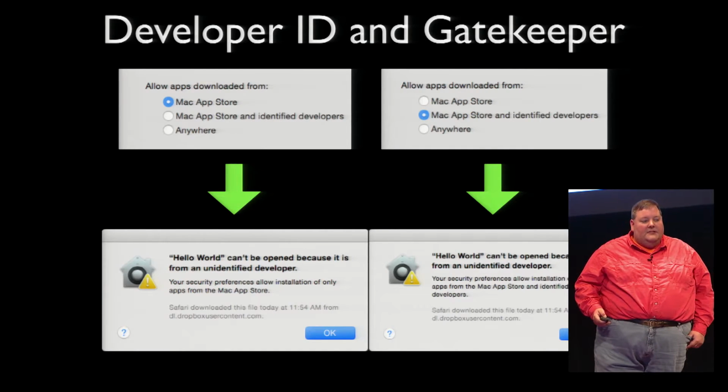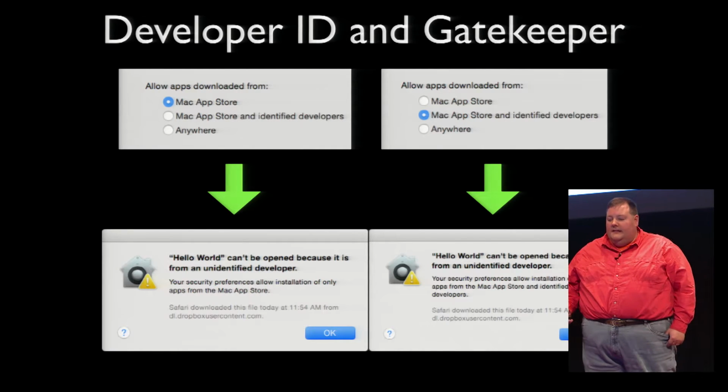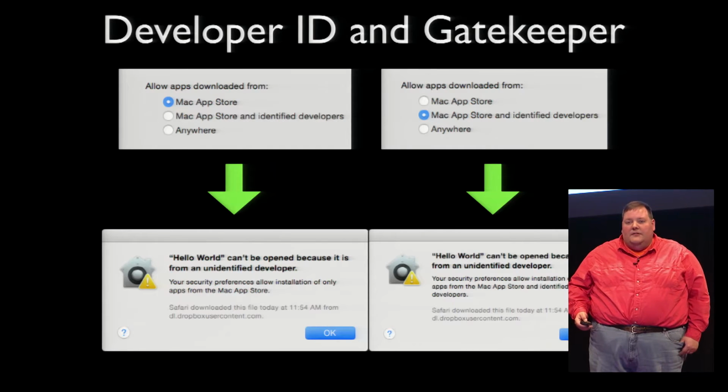This allows applications downloaded from the App Store or those applications signed by certified developers to be launched and used on your Mac. This is the default setting in 10.8 and later, and it allows developers to distribute apps outside the App Store. Here, Gatekeeper is checking for the certificate used by the App Store or the Apple Developer ID certificates used by certified developers.